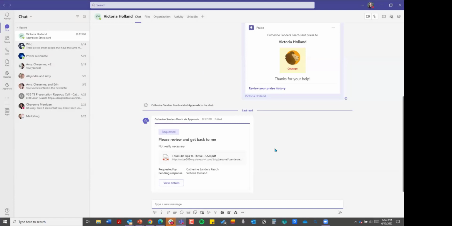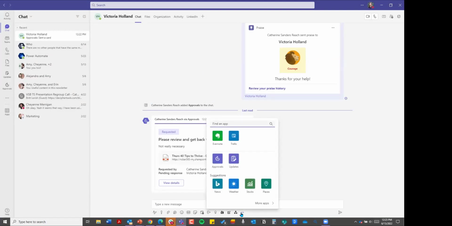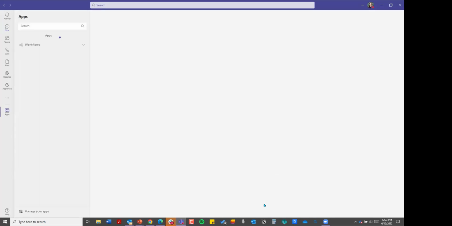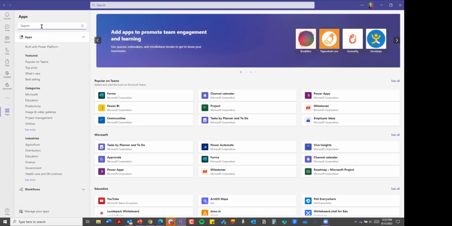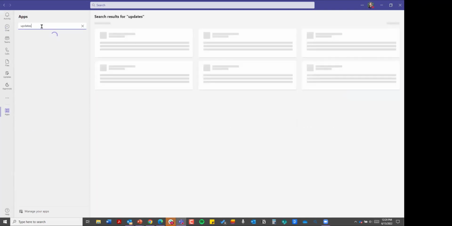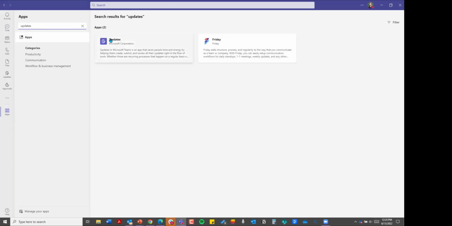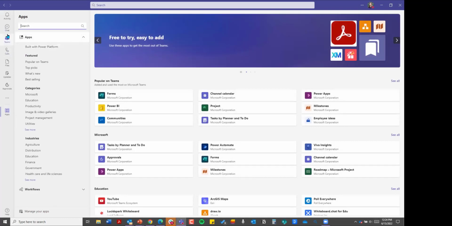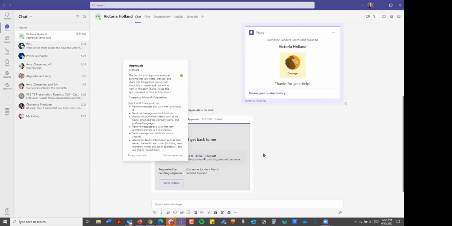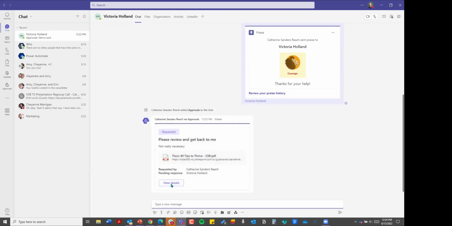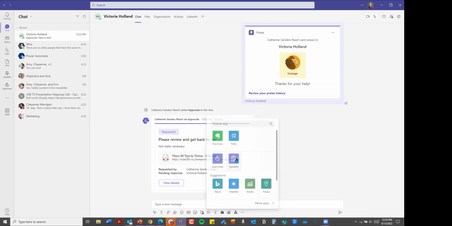The other thing that's kind of new to chat is, again, this thing called updates. And in order to get these two little buttons, just click on this more apps. And then you go and search for the app. So it's there. So if you go, where did you get that? That's where I got it. So go back to the chat with Victoria. And then one more thing I wanted to show you can do. And again, this one is called updates.